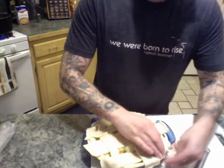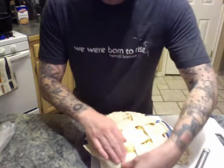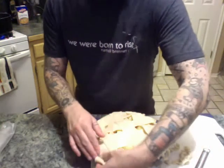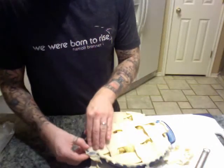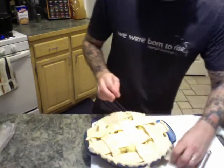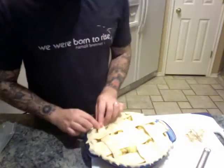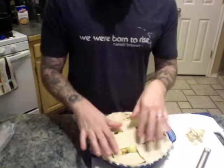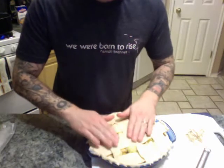I feel like if any kind of dessert is easy, I'm learning that it's apple pie, because all you have to do is kind of mix all the ingredients together with your filling, throw it in the crust, and again, no shame in buying pre-made crust. Doing a little funky thing to the top like this, or you could have just even thrown it on top and poked some holes in it and done it that way, as long as you keep all the apples in and whatnot.